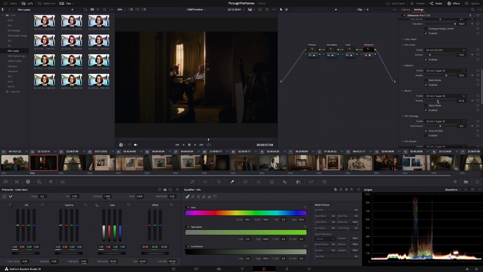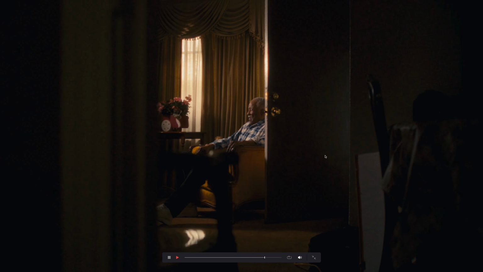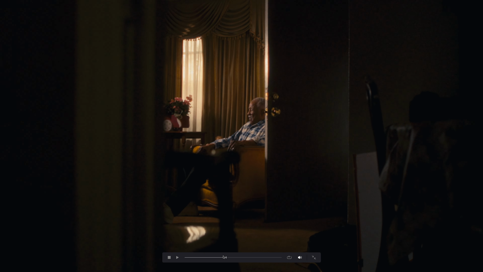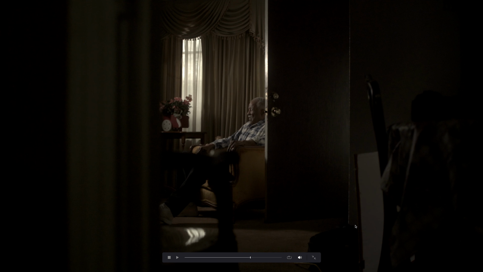And the last thing that I did on this one was dial in some more details on the film look. I think when you have too much bloom, it can start to make the image look dreamy, and that was definitely not what we were going for. But with these subtle adjustments done, I was ready to move on. Let's toggle this on and off and see what we've done. And we've definitely done some work.